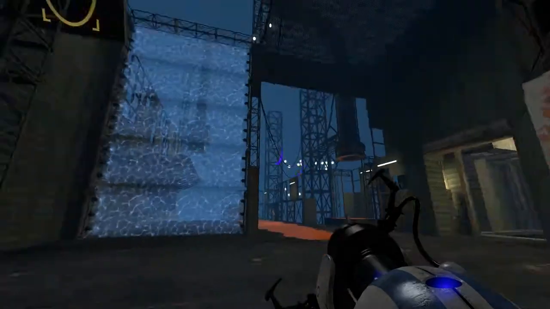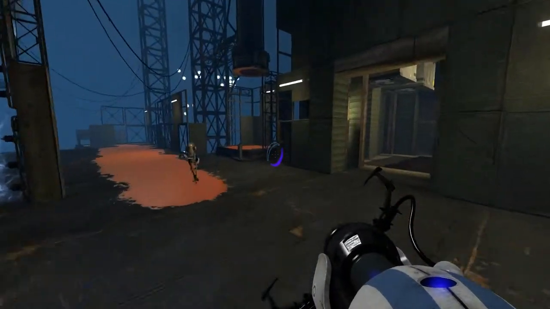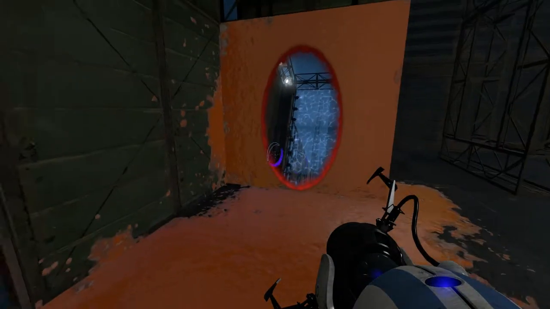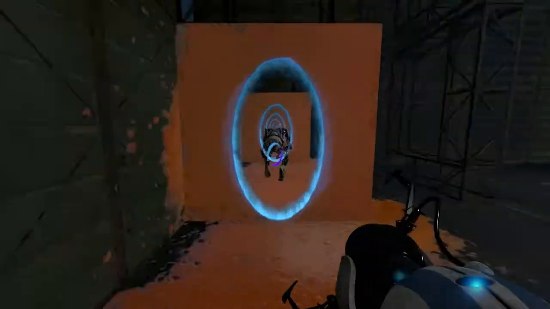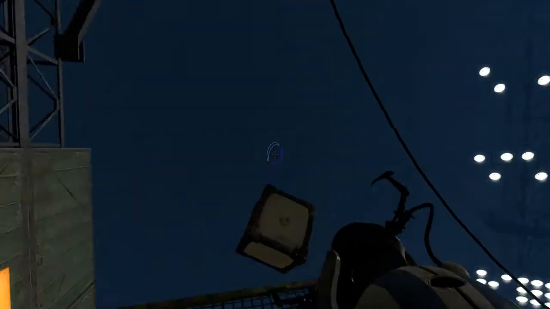What happened? I just fell to the ground. What? Did you hit the portal wrong or something? I don't know. Maybe. Yeah, let's try it again. That's better. I need a cube. I have no cube. Oh, son of a bitch. Drop it again. Run back. Drop it. You're about to die. Why didn't you drop it again?